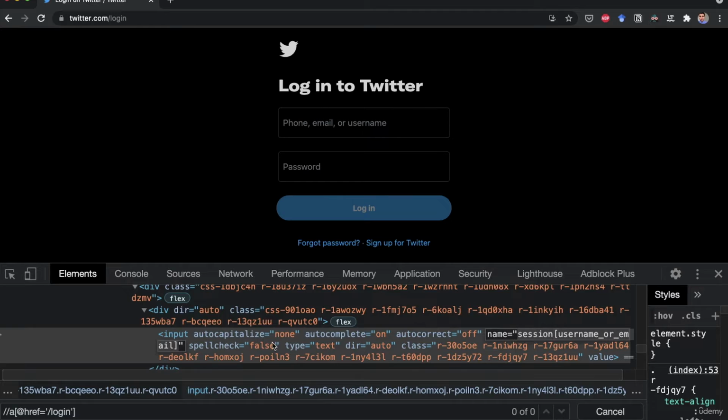So we have to locate this input element. So I'm gonna modify this XPath we created before and we're gonna use an input here, and the attribute is gonna be name and the value the session username or email I just copied. So let's write it.